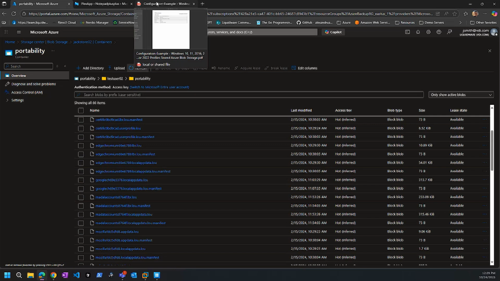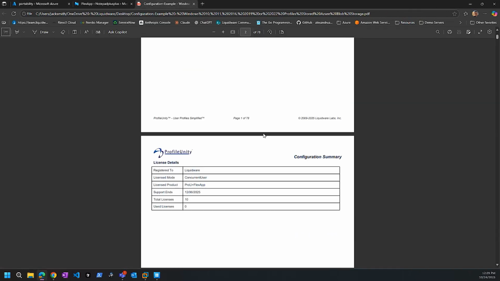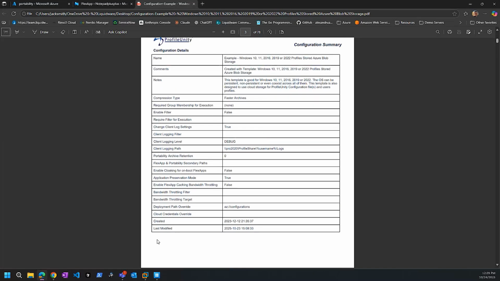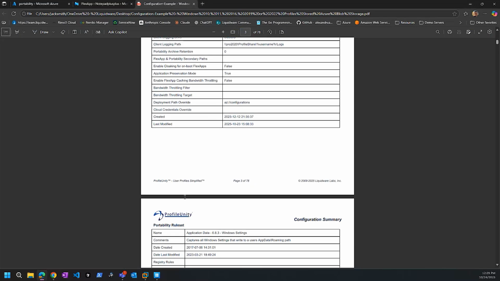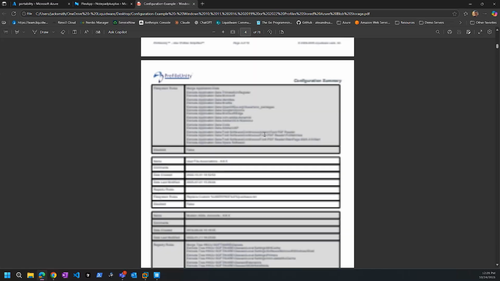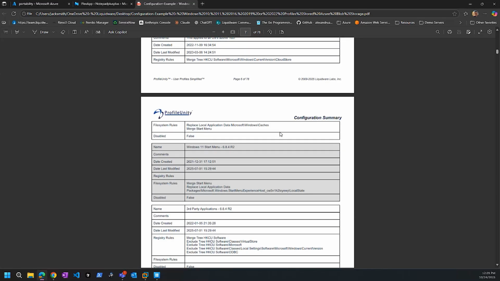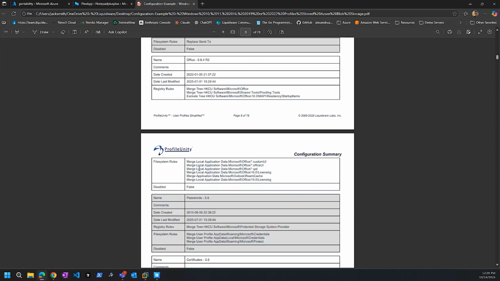The last part that Jason was talking about was being able to see what the configuration actually has in a report. And these are just reports that come out of our product by clicking PDF or text. So you'll be able to see those reports however it is that you need to see them. And you can go through and see what are my portability rules, which is our version of kind of a roaming profile. What are my filters, and what do they contain or need to have?